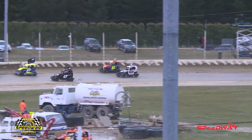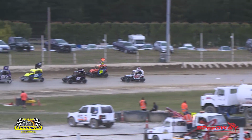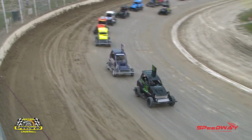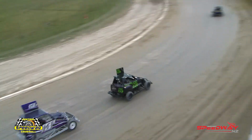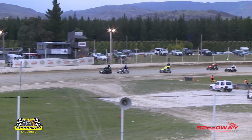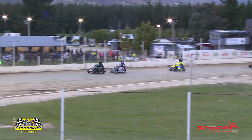So a little bit clearer about how it's all happening. Ben Smart, Lucas Erskine, Marcus Scott. Then we go back to Young Brown. This will be a green, I'd say, when they go past. Ben Smart gets it. Green is on, and away they go. As they head down to turn number 1 now, Ben Smart with a massive lead.